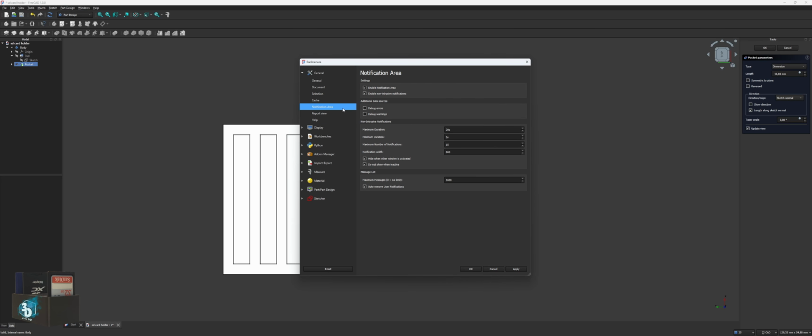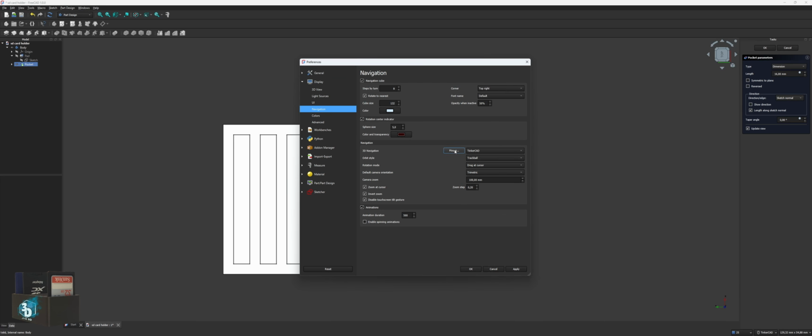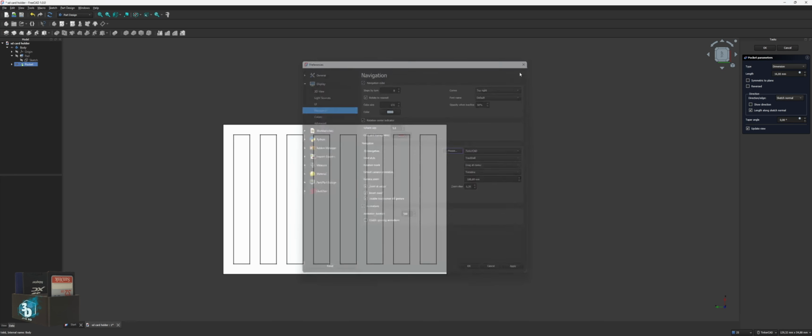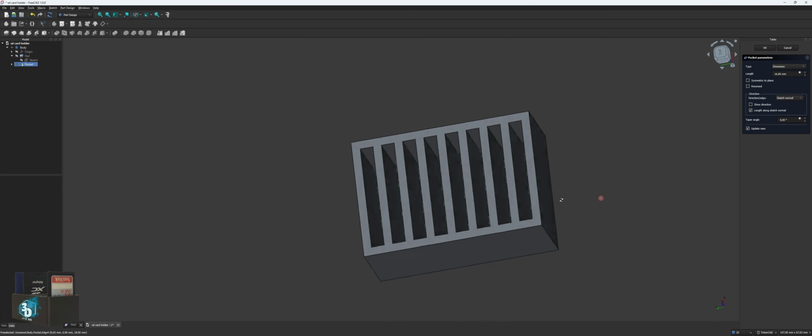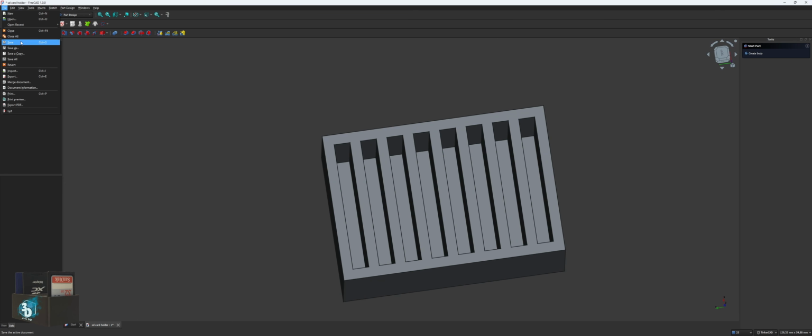I changed the settings to Tinkercad settings. Let's export this and get it ready to print.